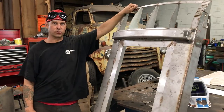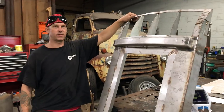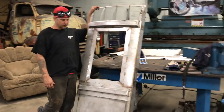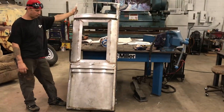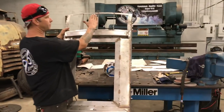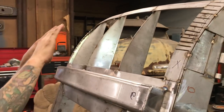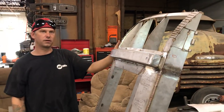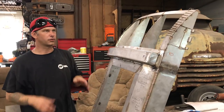This is a replica replacement train door for a 1940s stainless steel passenger observation car for the Tennessee Valley Railroad Museum. It's been one of the more challenging projects I've taken on — a lot of intricate stuff that has to be just right so that it'll fit inside the frame of the train car. One of the most challenging parts is it has a riser that comes up at an angle, so it's a little taller on the back and shorter on the bottom. We have concave curves going both ways, and we've got some really thin stainless steel that we're going to attempt to use our English wheel on. I'll post some video of that later to try to get that shape.